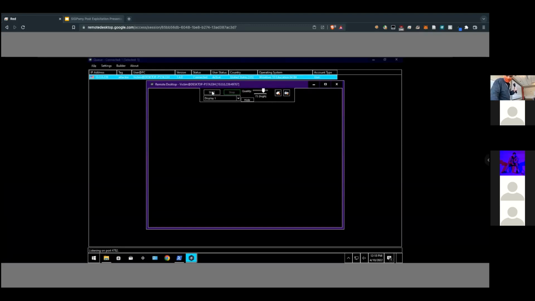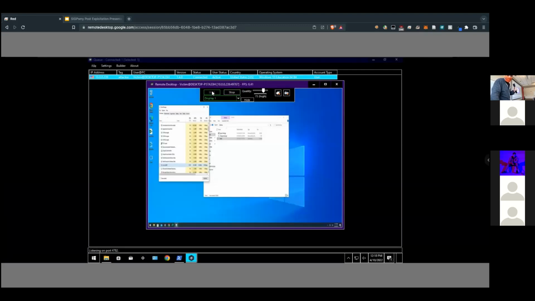It's a remote desktop. So we can see everything they're doing and they don't have any indication that we're doing this at all. Another thing about Quasar is it's persistent. So once they reboot their computer or turn it off, it's going to be there because it creates a registry file.